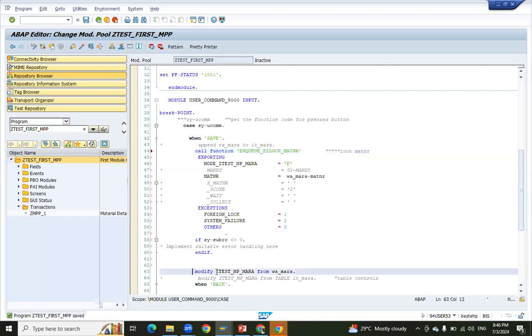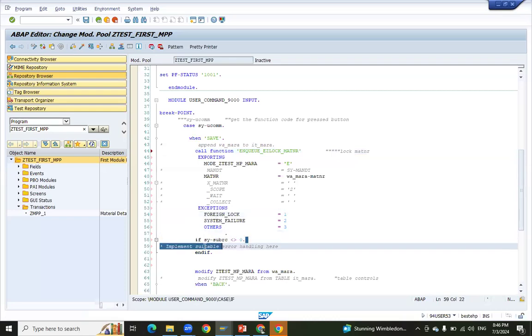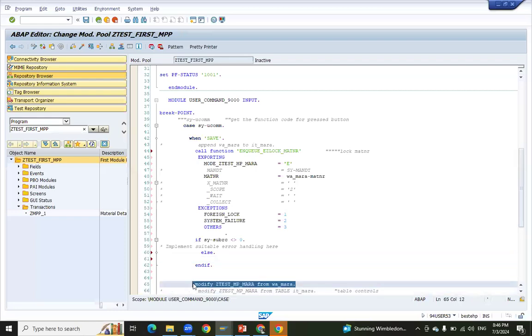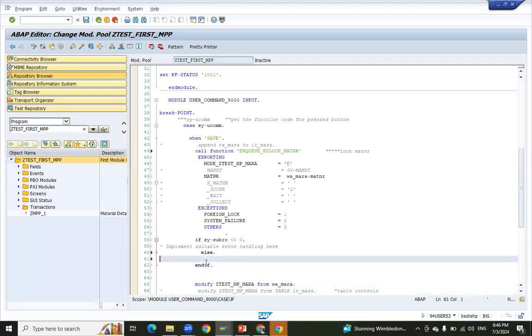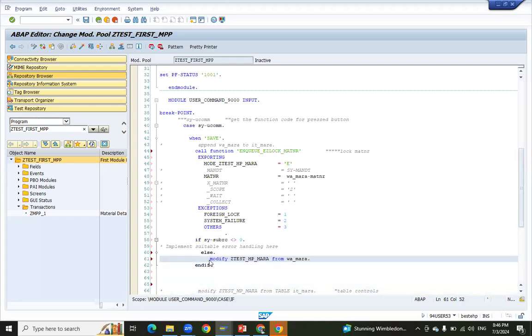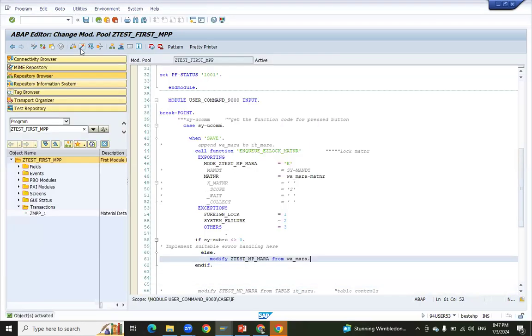Now you have to write your modify. Also, when you are writing, whenever somebody has already opened it, here only you will get an error that it is already opened by some other people. So what you have to do? System failures, foreign lock. So whenever size abasi is not equal to 0, in the else condition, you have to put this modify mara. So this will suggest that when you are entering data, I cannot edit it.